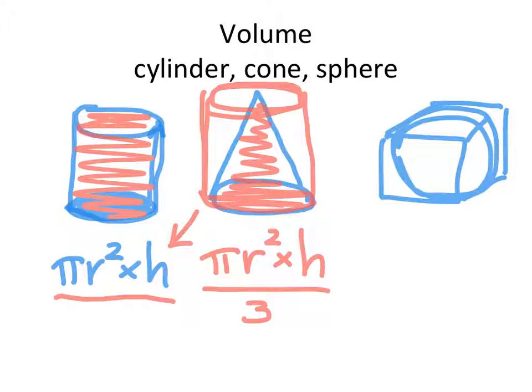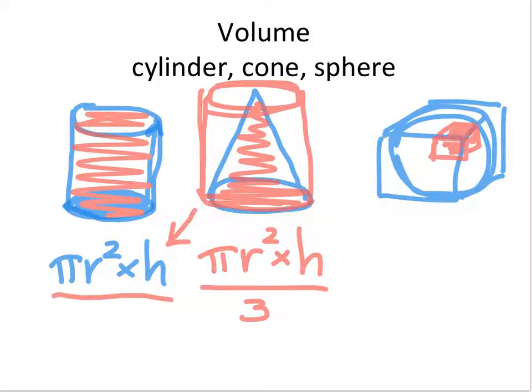To find the volume of a sphere, we need to think about it inside a cube. To find the volume of a cube, we take the side cubed. But finding the volume of the sphere is a little different. We need to think about starting at the center of the sphere, and we're thinking about creating a radius cubed. If we do a radius cubed, we would get this little cube right here.